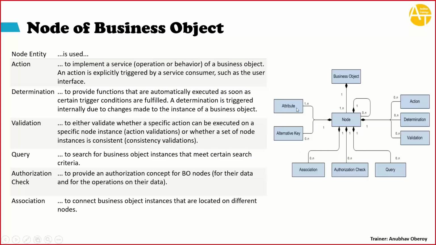Then a node will have attributes and keys, alternative keys. Alternative keys, why do we need them? For example, I'm planning a travel. I book a ticket and I get a booking number, a PNR number. But that PNR number, if I tell it to my wife, she will not understand. So I need to tell my wife that we are traveling to Maldives or we are traveling to Singapore. That is more meaningful for my wife. So that is a semantic key. A semantic key is something which tells you more about the business object from the business standpoint of view.